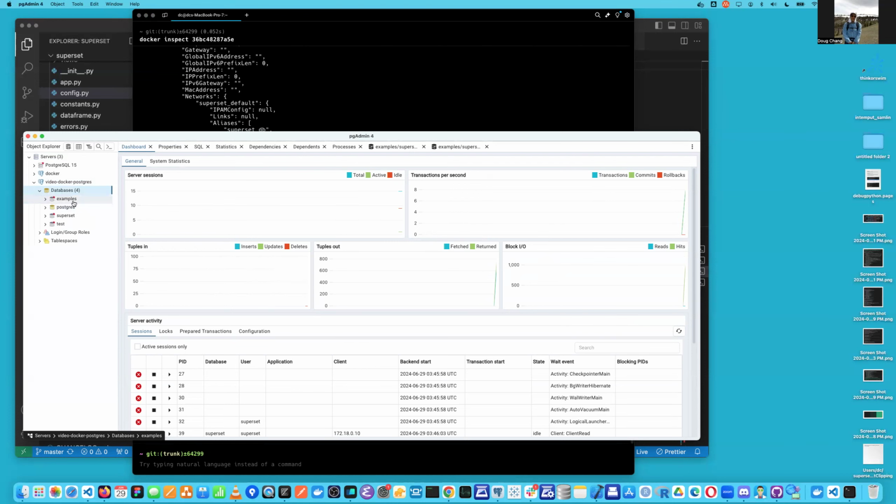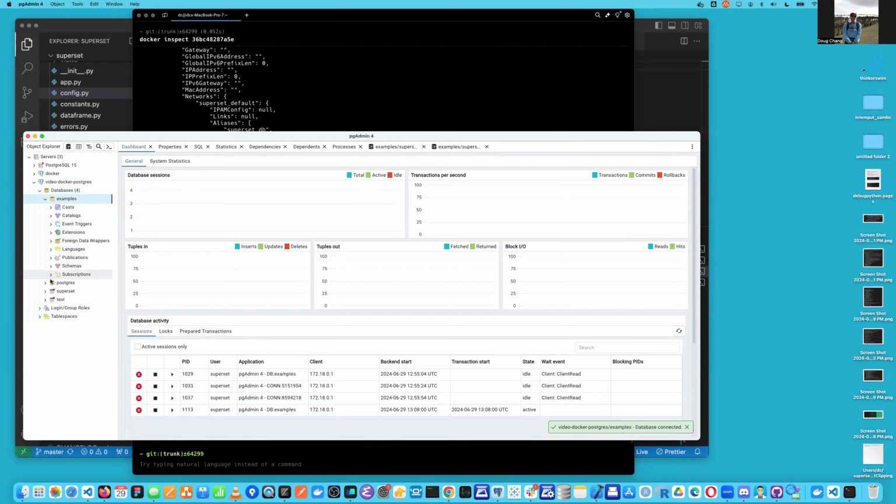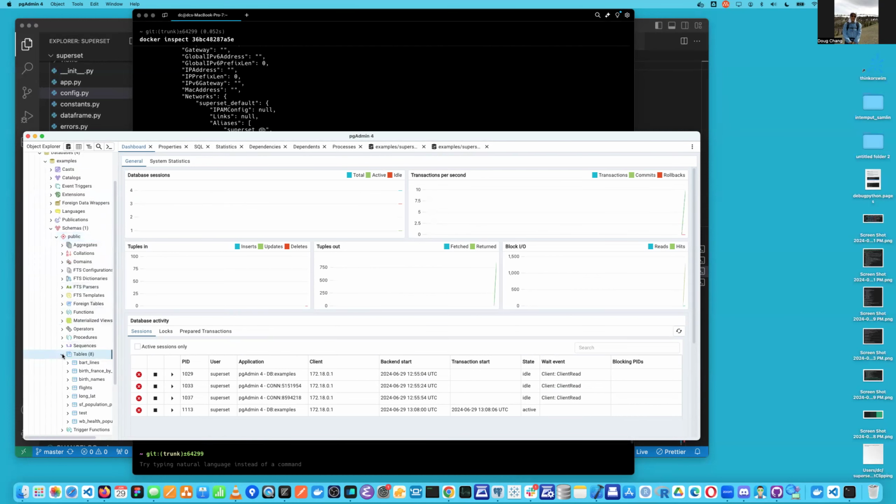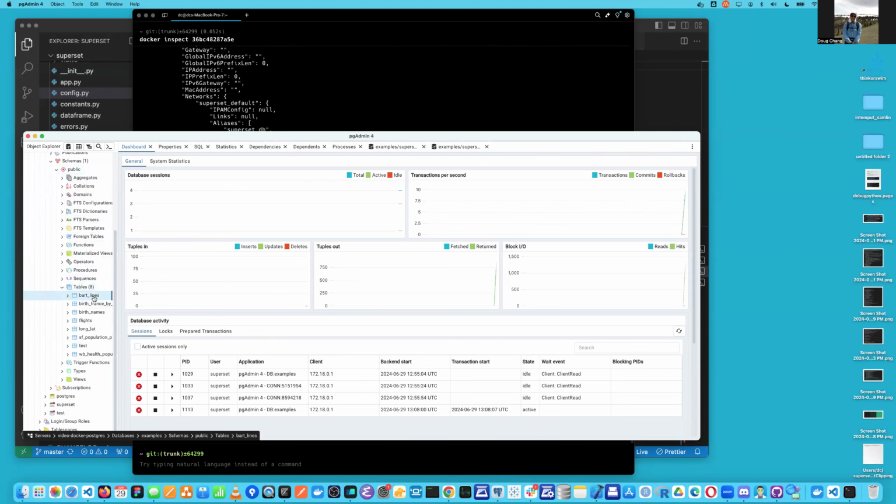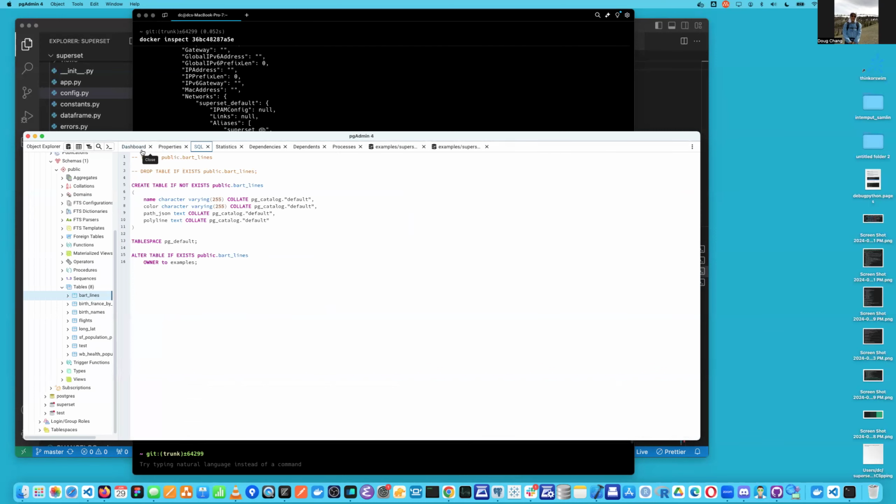So it looks like it's found these 4 databases, which is what we found earlier when we used the Docker command. And so the data should be in examples. Tables are under schema. So let's do a select to see if we can get anything. So BART lines, let's do a query.